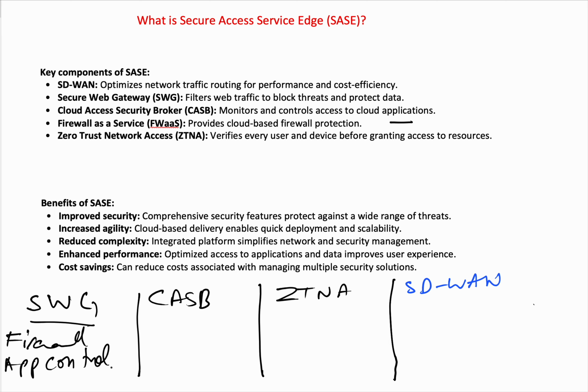CASB has a more granular approach wherein you can access applications. But just for an example, you are accessing applications via the secure web gateway, so the admin knows that you are trying to access LinkedIn. But if you're using CASB, it will help you filter on the basis of API also. So the filtering power is so in depth that it can actually check API levels. It can also check what you exactly did on LinkedIn. You added someone, you did not add someone, you added someone at a competitor company, right? It'll have that much granular approach.